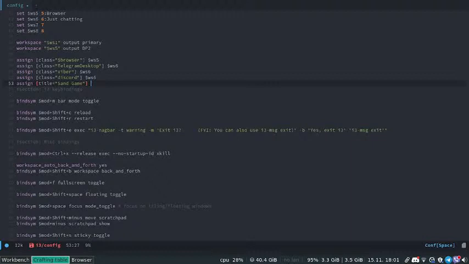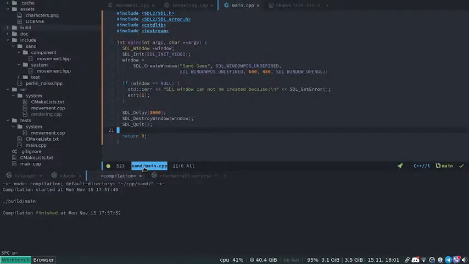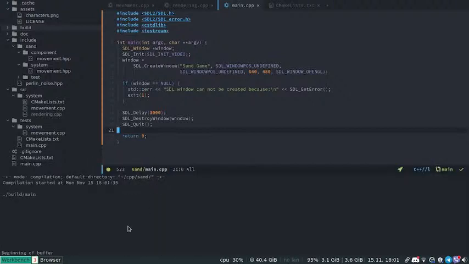Dollar workspace 3. Okay, save it, reload the config, quit Emacs. So now if I run this command, it should put it on workspace 3.